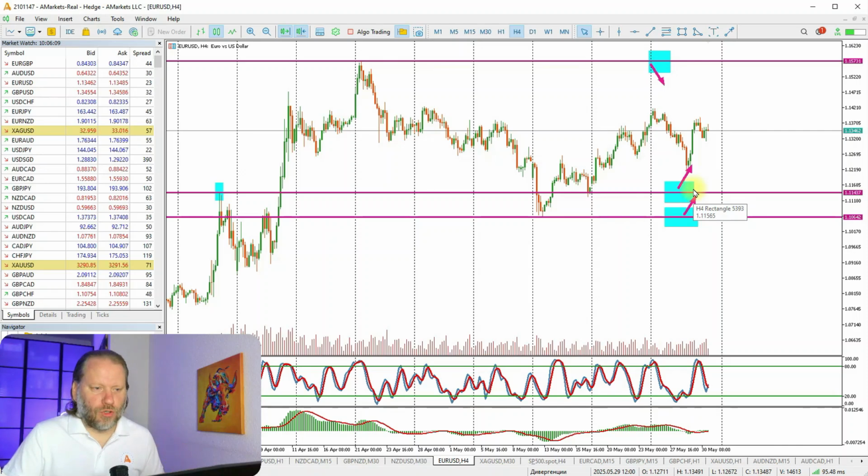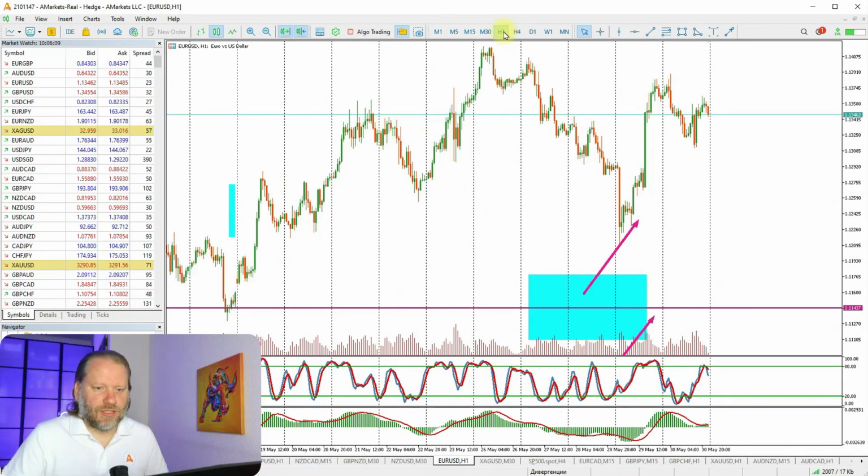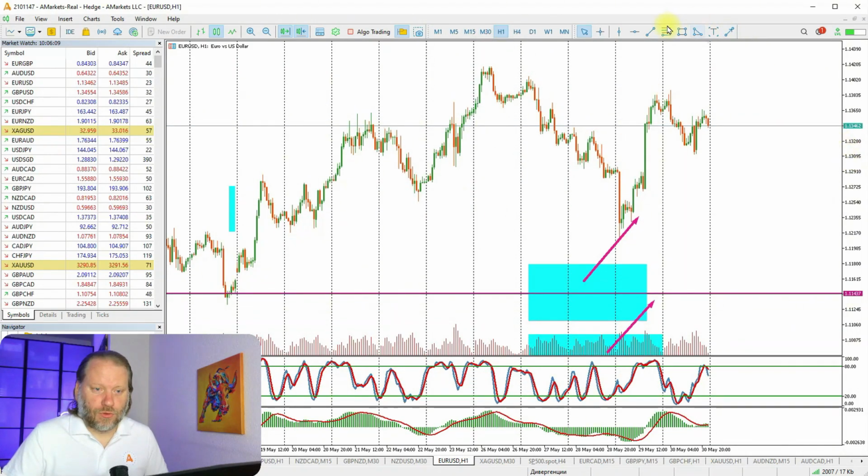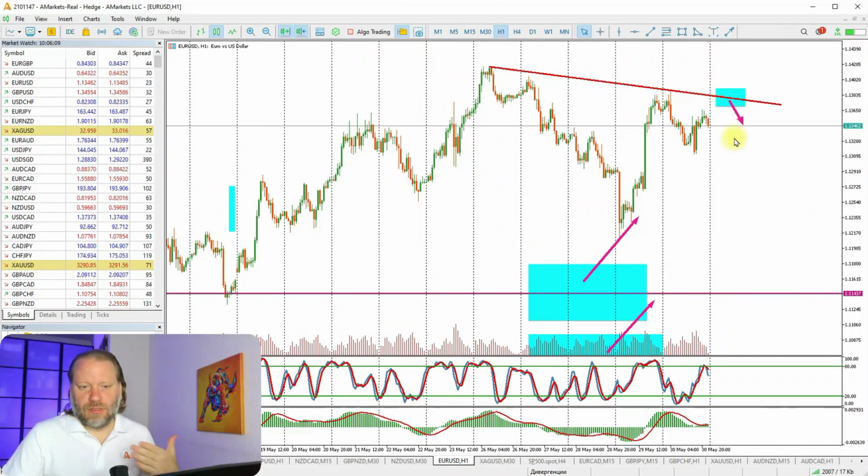If we are impatient and we want to find more reversal points and trade more often, we just choose a smaller time frame. There's a panel at the top. Click on H1, and here we find other reversal points on other support and resistance line. Look, I'm going to draw a resistance line on the euro dollar. Judging by it, there's a reversal point coming up. I have drawn it as a turquoise rectangle, and from here I show it with a downward arrow. That is, when the price reaches this line, it is likely to turn around and go down. This movement may not last long, but nevertheless, you can make a quick profit on it using the broker's leverage and even a small deposit.